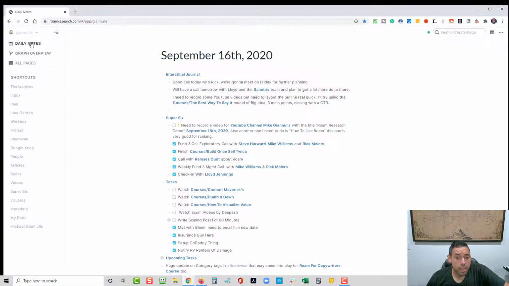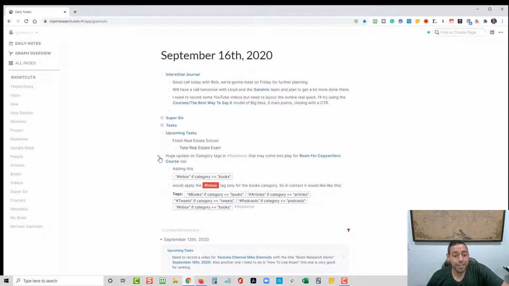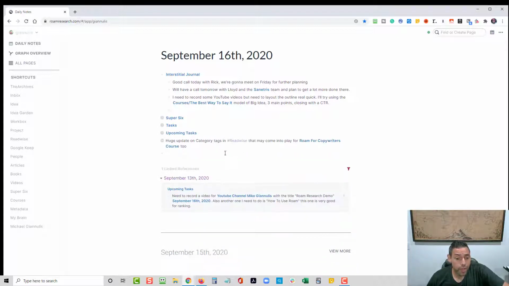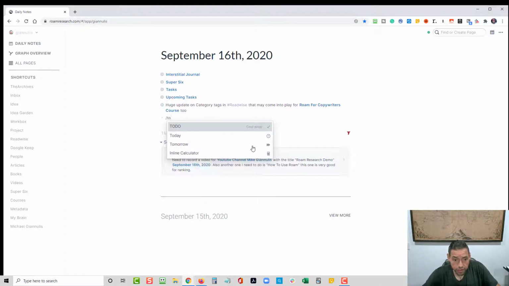So if you go up to the daily notes section, I'm going to close some of my things in case I have said anything crazy, because you never know. This is real. This is my actual everyday Roam that I use. So you can see that we're in an area called daily notes. What's cool is this actually updates every single day. So every day when you come in, the first thing you'll see is whatever today's date is. For example, if we were to jump to tomorrow, you'll see a blank page. So let's do that real quick. I'll show you how to jump to tomorrow, and then we can work within a blank page. I can just do this little slash command and hit tomorrow.